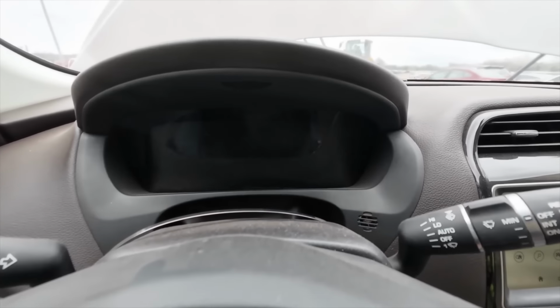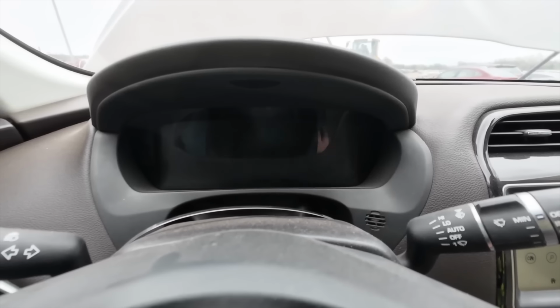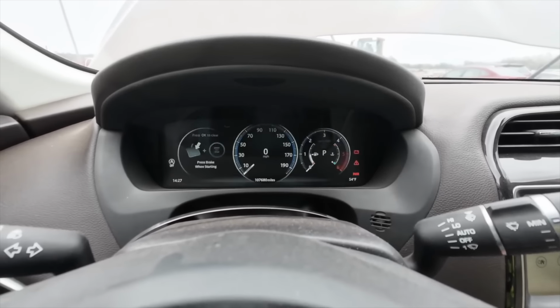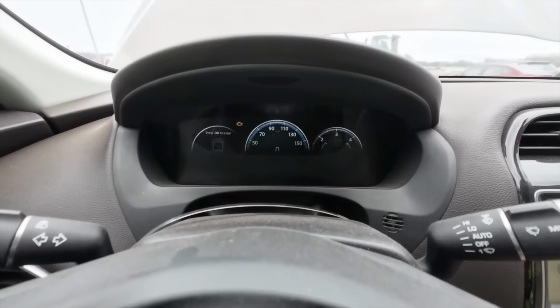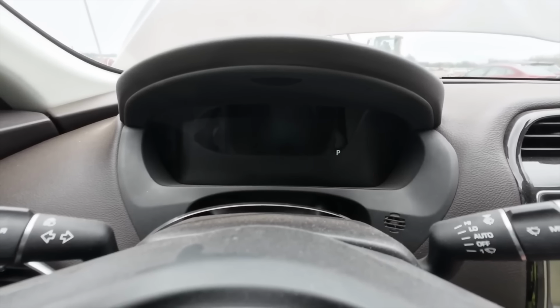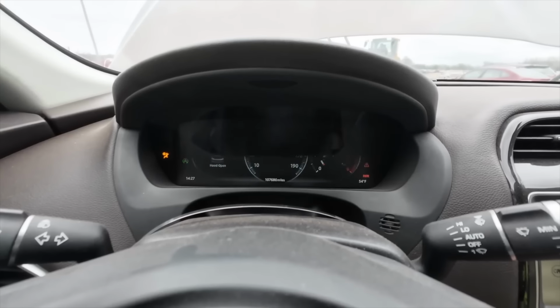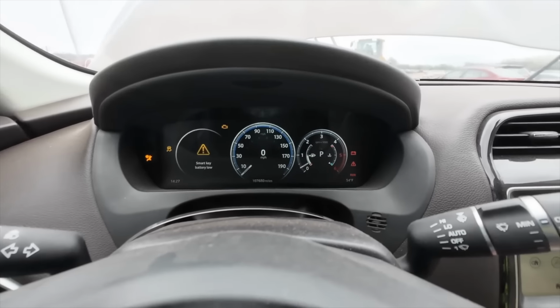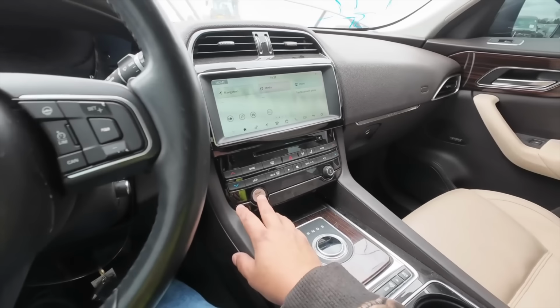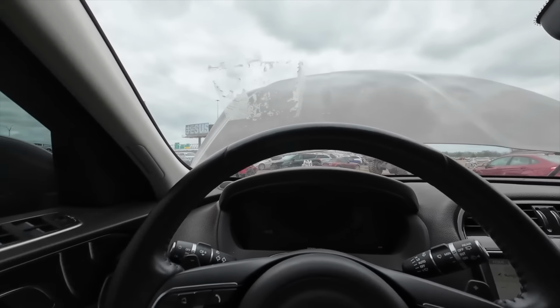All right, I'm going to kill my booster pack messing with this thing. It shows that it's got half a tank of diesel. I don't know what's going on with it. We'll shut it off. I'll try it one more time. Yeah, okay. She's not happy, but at the end of the day, it does run.